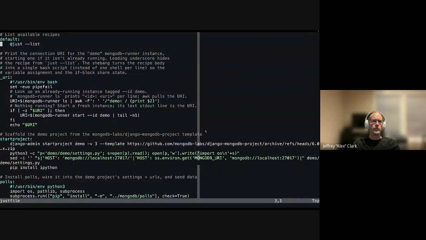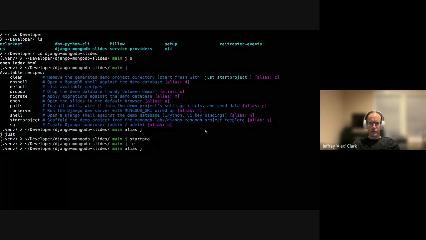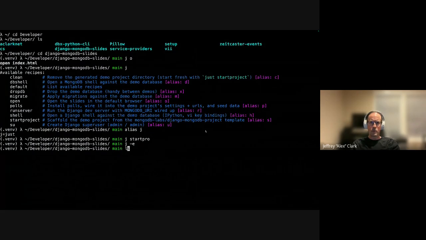We are going to start the project by calling start project with the project template, update settings to include the MongoDB URI, and then install IPython. So that's what we're doing now.